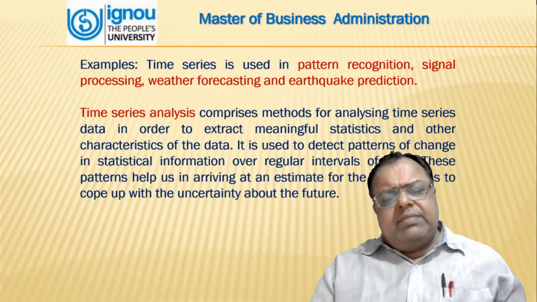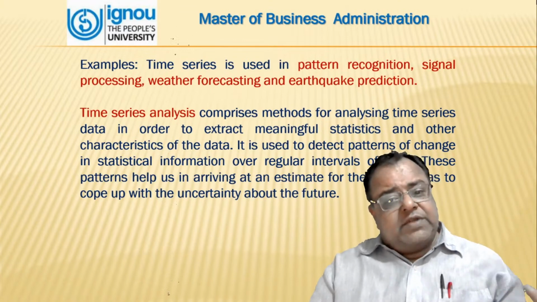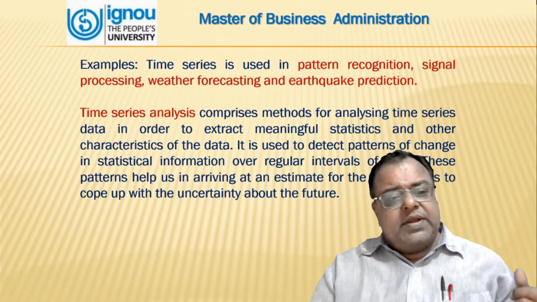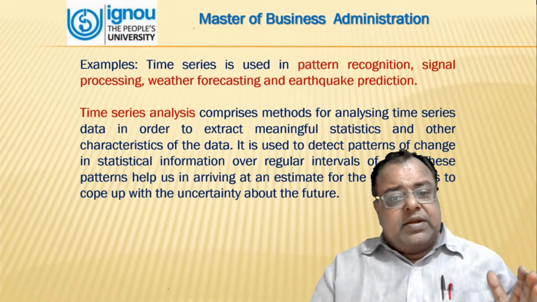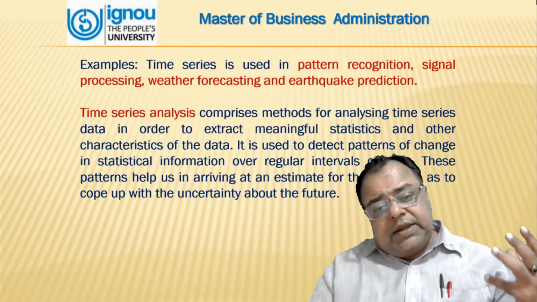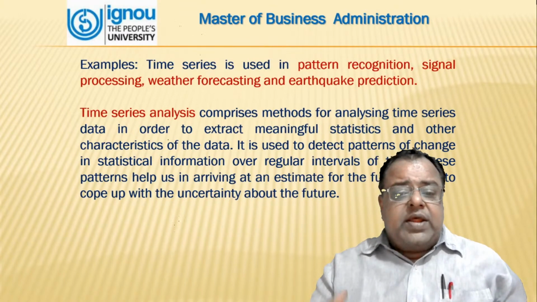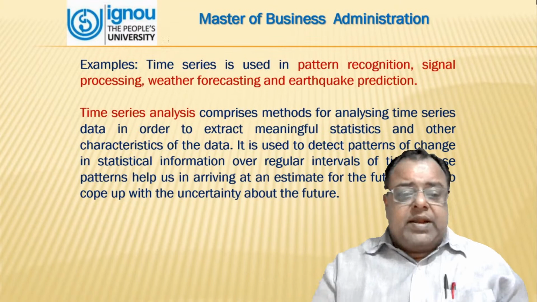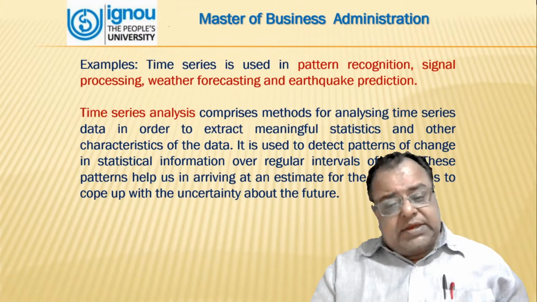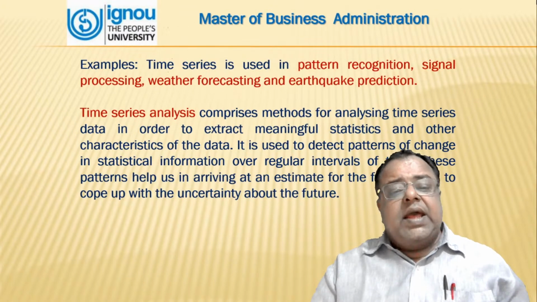Examples: time series is used in pattern recognition, signal processing, weather forecasting, and earthquake prediction. Time series analysis comprises methods for analyzing time series data in order to extract meaningful statistics and other characteristics of the data. It is used to detect patterns of change in statistical information over regular intervals of time. These patterns help us in arriving at an estimate for the future so as to cope with the uncertainty about the future.